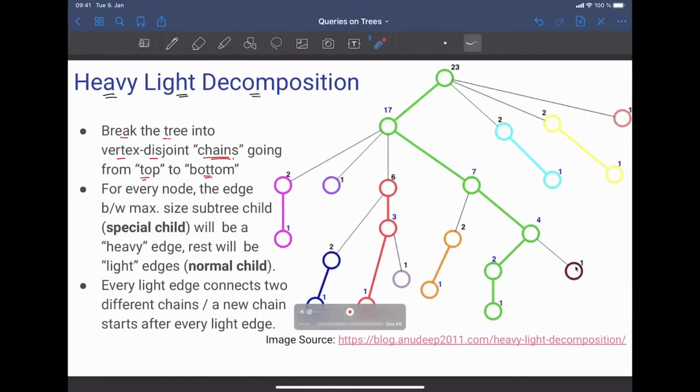So when I say max size subtree, the size of the subtree is the number of nodes in the subtree. This is a good question.